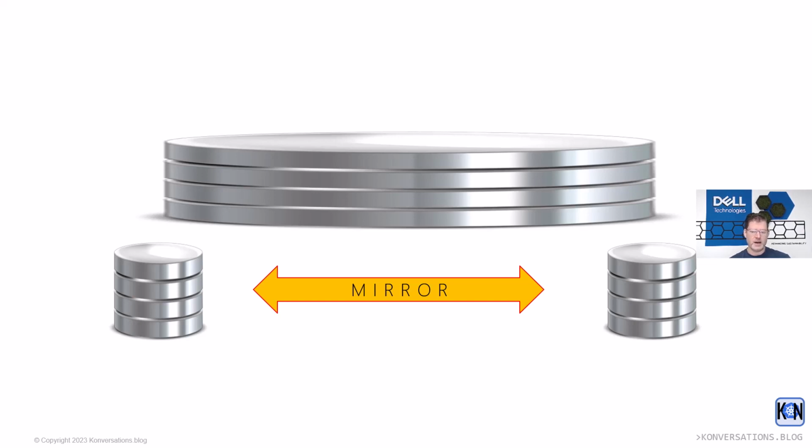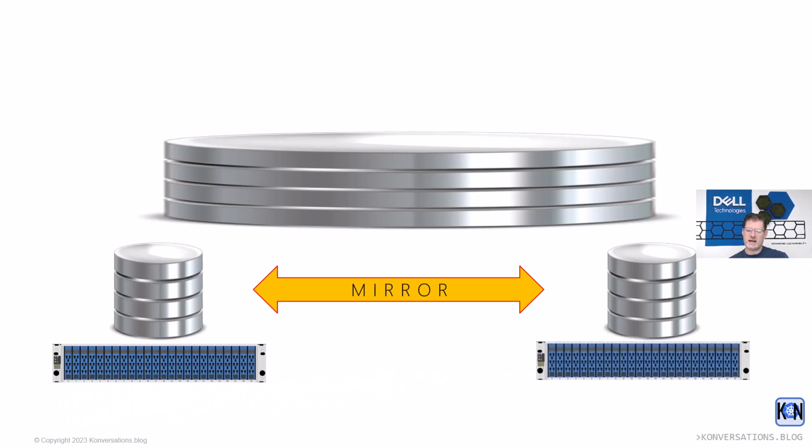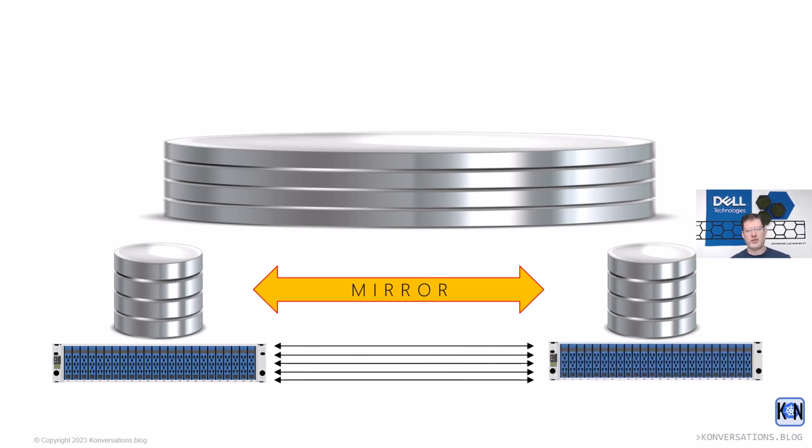The first one and the most simple one is, what if I have my data in one location on a storage array that has two controllers or two nodes? What if I took a saw to that storage array, I sawed it in half, I took one of the controllers, moved it to the other side, and then restored all of the connections I sawed through.